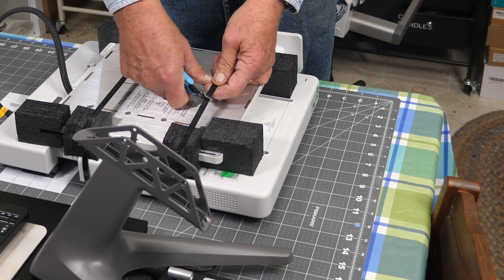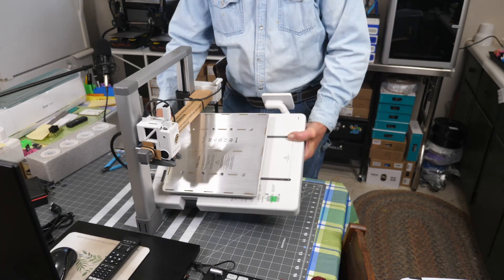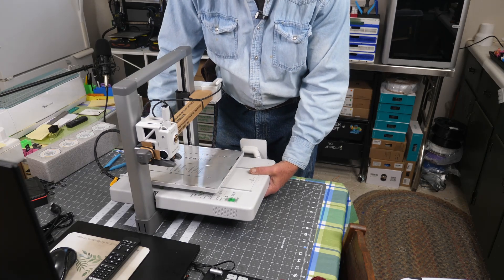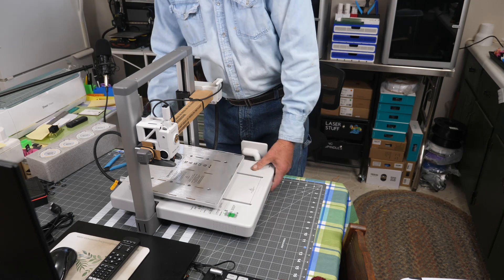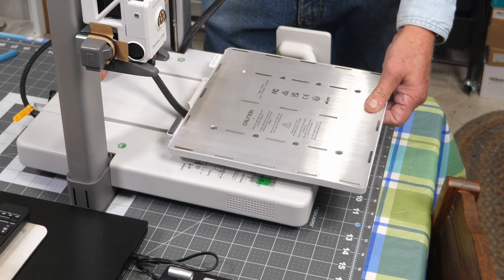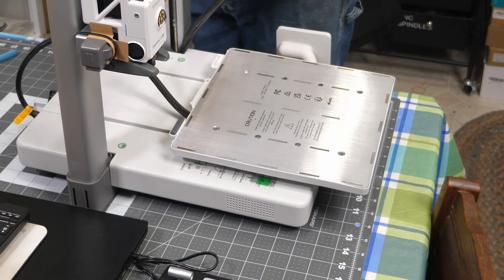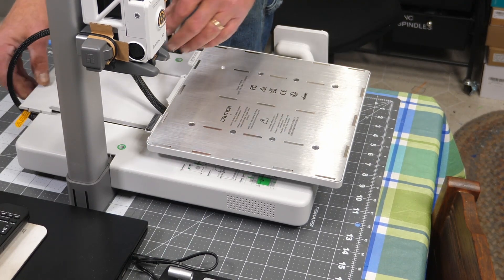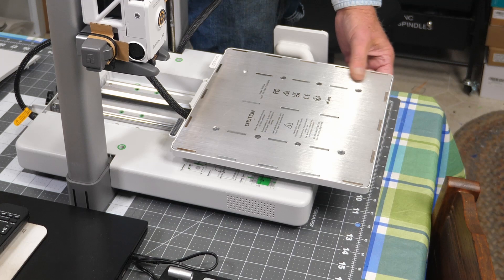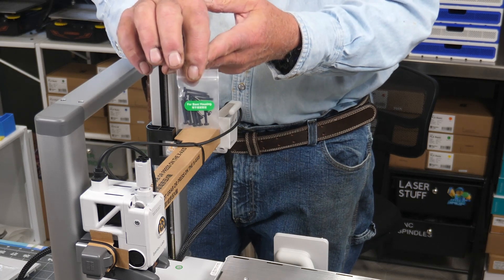You'll have lots of zip ties and pieces of foam to remove. Next, you need to put the printer at about a 45-degree angle so it lines up with the frame. On the bottom you'll have some things to plug in. Move the printer all the way forward and remove the cover in the back. From there you'll have some screws to put in — they come in the hardware kit in a little bag, and all the screw packages are labeled according to where they go.